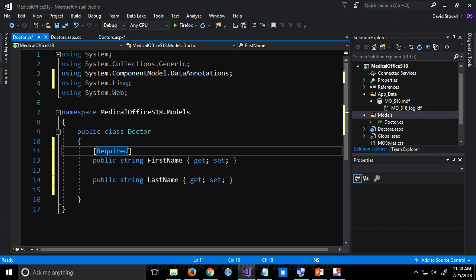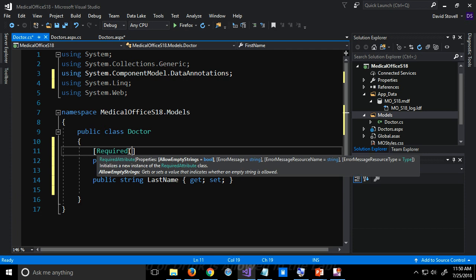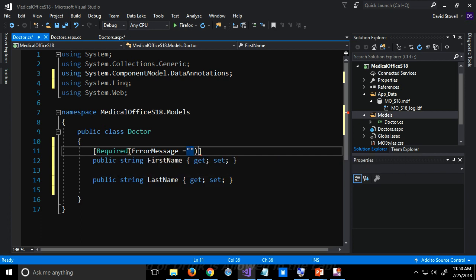So it has other options. I can specify things like allow empty strings, an error message, so on and so forth. There's other things I can add to the annotation. Error message is the thing I really want in this case. So I can give my own error message equals and provide a string here, right? That my user interface, as well as knowing that this is required information, it can actually use this error message to dynamically show me what the issue is. Right? Error message, you cannot leave the first name blank, something like that, right?